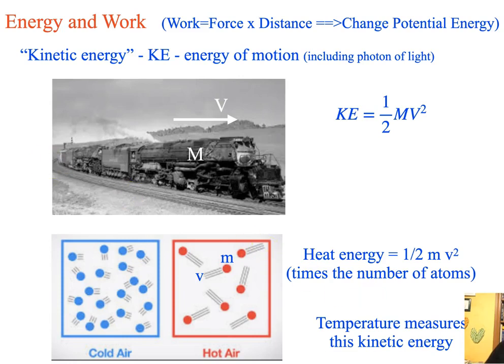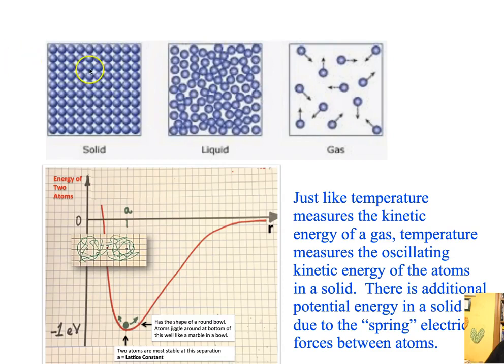molecules in the air. Now, that works also for example, here you can have a solid, you can have a liquid, or a gas. So we already discussed the gas. At the higher temperature, the velocity is more, kinetic energy stored in the gas is higher. For a liquid, of course, the molecules are closer together, but they're still moving around a lot. So at a lower temperature, you get a liquid, and the molecules are still moving around, but just not as fast as they are in a gas.